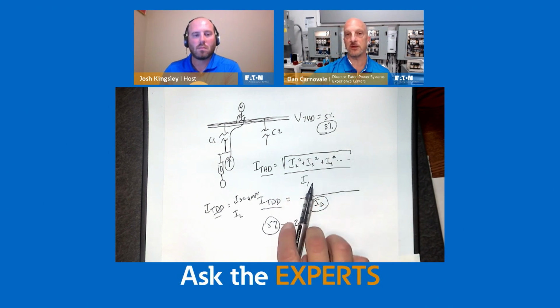But again, there's no magic number, like as soon as you get to 8.2% distortion, everything is going to start failing. Those are guidelines, and the key words there are recommended practice. So I don't see the utilities going out and jumping on people and saying, hey, you have to do this proactively. But when there is a problem like the ski lift we gave earlier, they can be a little bit more proactive about it, trying to fix those problems.